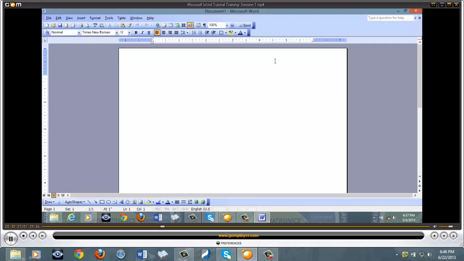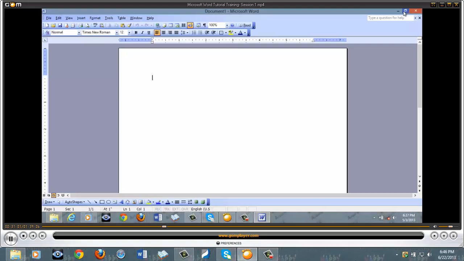Those 3 buttons are called the minimize button. If I point at it, you see that the name will appear. Look at it, it has appeared. The minimize button. That's the first one.